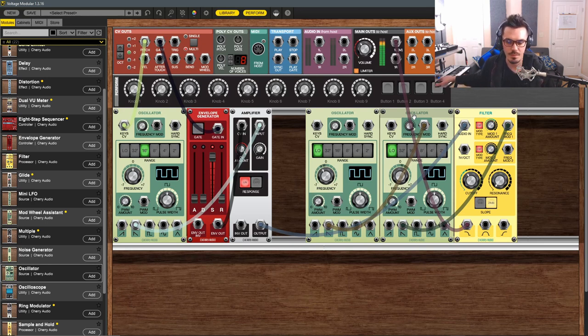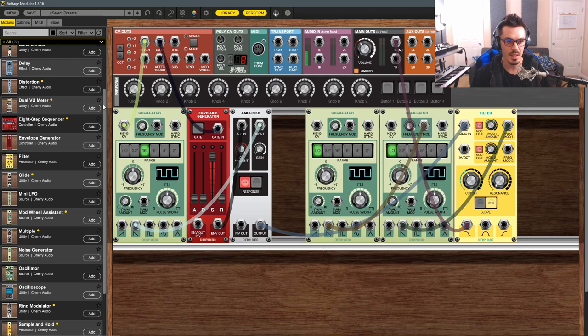And I think this is the real power of CV and is something to really think about when you're creating modular patches: what can you use to add modulation and make things change? I think this is a really cool thing to understand, that CV can come from just about any source. It could be an oscillator, it could be a filter, it could be a delay, it could be a delayed signal from the filter.